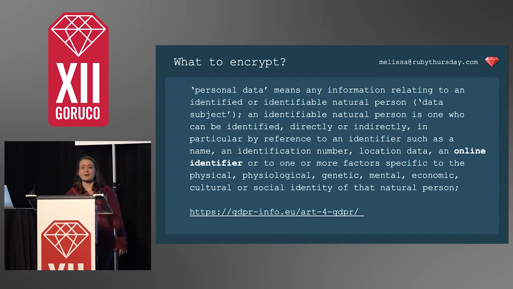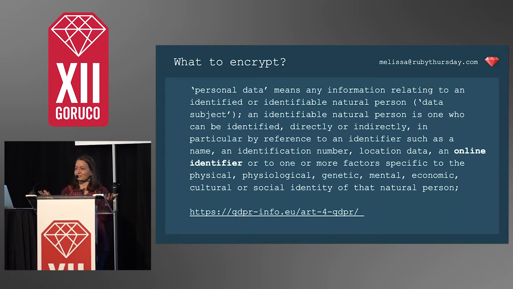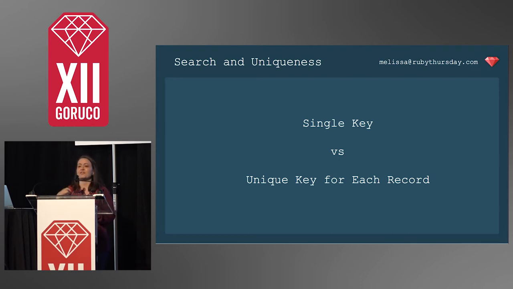Let's talk about what to encrypt. Most of you are aware of GDPR — you've gotten all those emails saying terms of service have changed. Directly from their site, personal data is defined as information relating to identified or identifiable people, including their online identifier, which is their email address. So if we're thinking about an email address as a personal identifier, we need to encrypt it. But that's also generally what we use to log in our users. One way to handle this is with a single key for your whole app, though if someone got that single key, they could unlock everything in your database. Or, as I mentioned, you could have a unique key for each record using a nonce — that is the most secure way to encrypt your data.